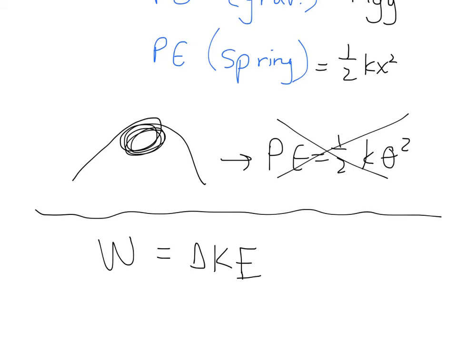So we talked about truncating or segmenting problems. You need to look at a specific instant in time and say, here's the beginning. Here's the end of the first problem. The end of the first problem is the beginning of the second problem. And the end of the second problem is when friction causes it to stop.